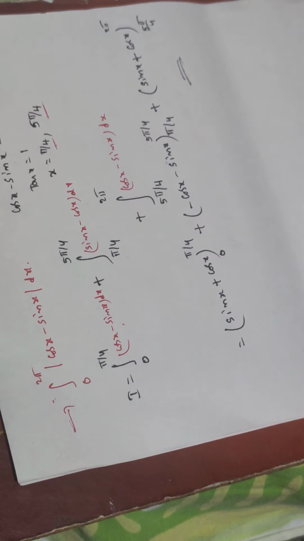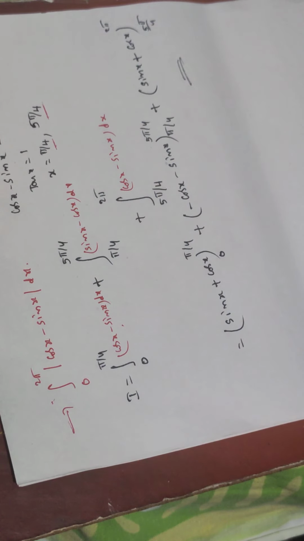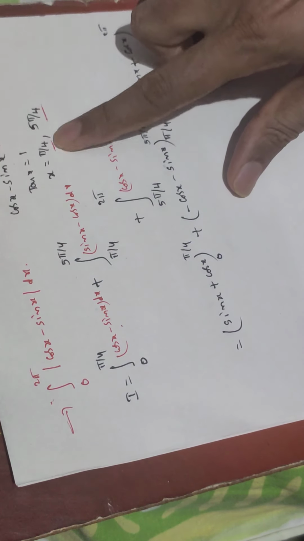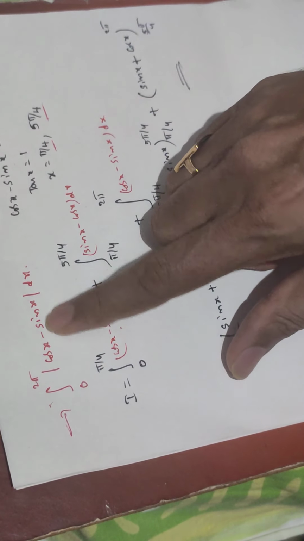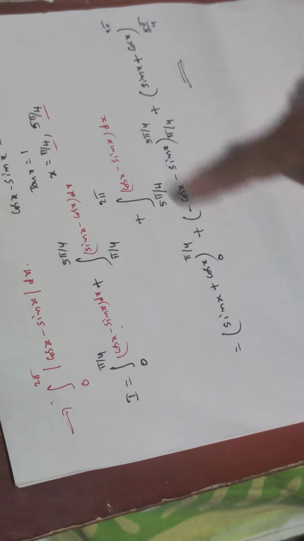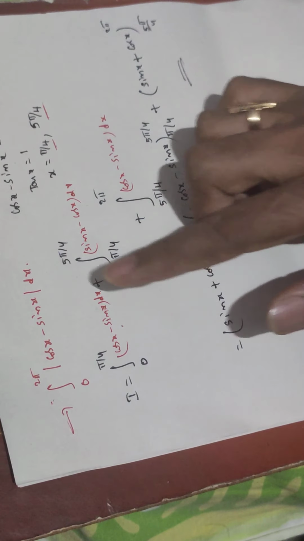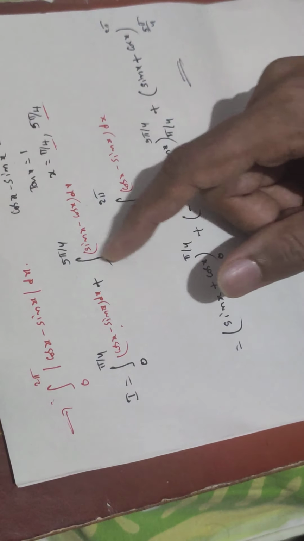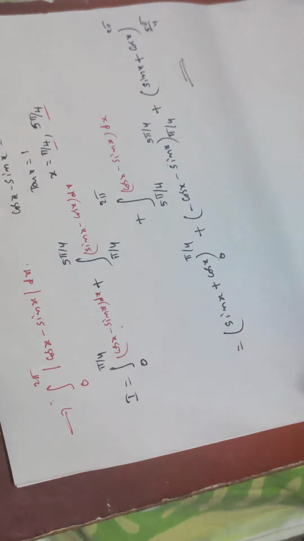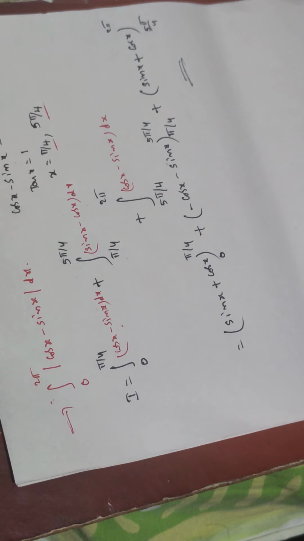So what is the idea? Whenever a mod function is there, how to evaluate it? Immediately you have to break the interval at the points where the integrand is 0. So here two values are obtained. At these two values this function becomes 0. That's why you get 3 integrals. Suppose here 3 points are obtained, in total you will get 4 integrals: 0 to A, A to B, B to C, C to the upper limit. So this is the method to evaluate functions containing the mod.